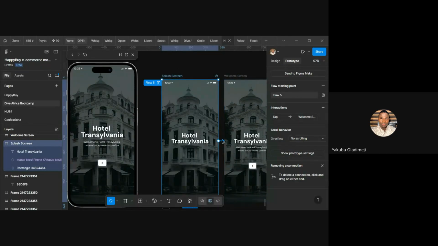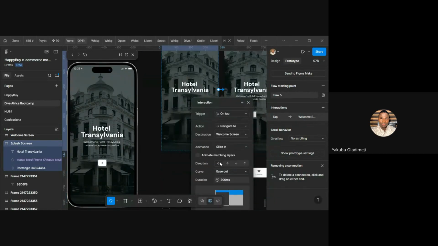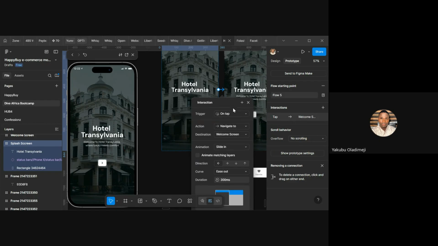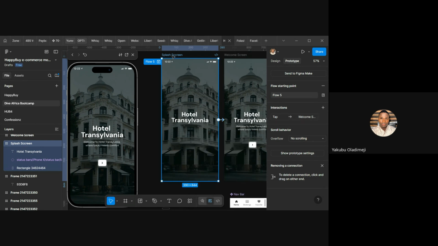So let's bring up our settings here. This is a trigger, which is on tap. It means that once I tap on this screen, it navigates to the welcome screen, just like this. Let me tap on it again. Once I tap on it, you can see the movement.